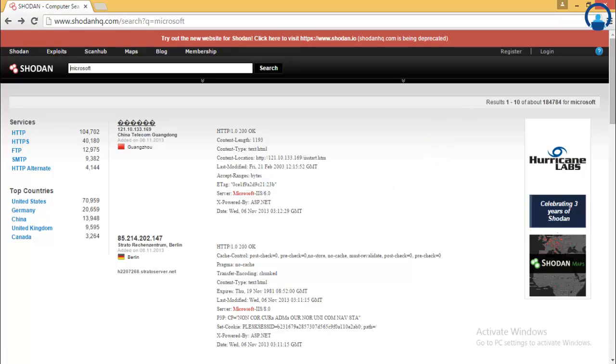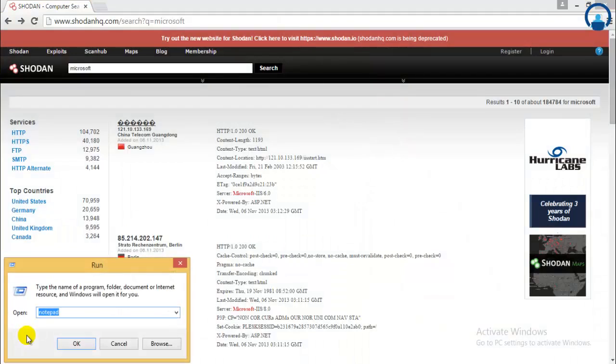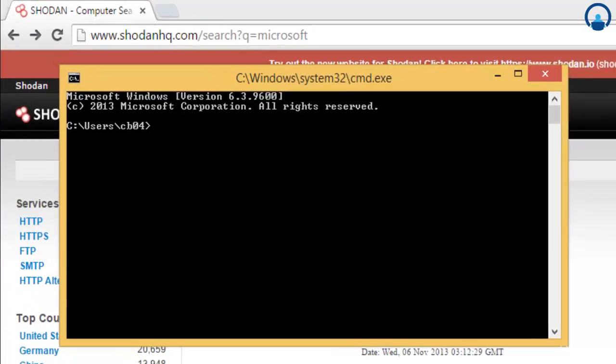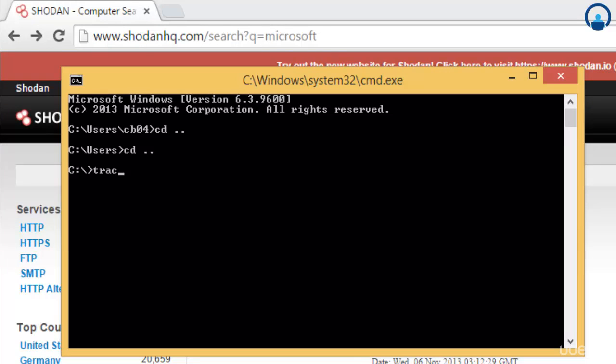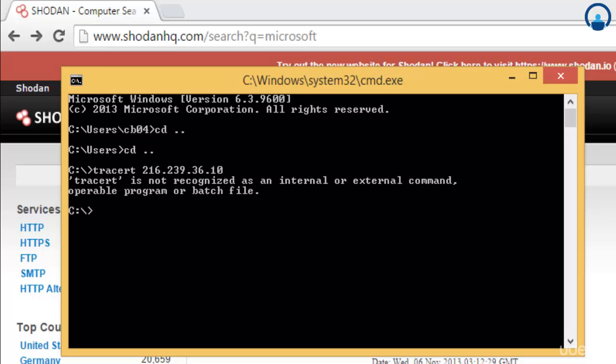Let's check if I can run this over here. So let's go ahead and type tracert 216.239.36.10. Okay, tracert, it's unable to recognize that.